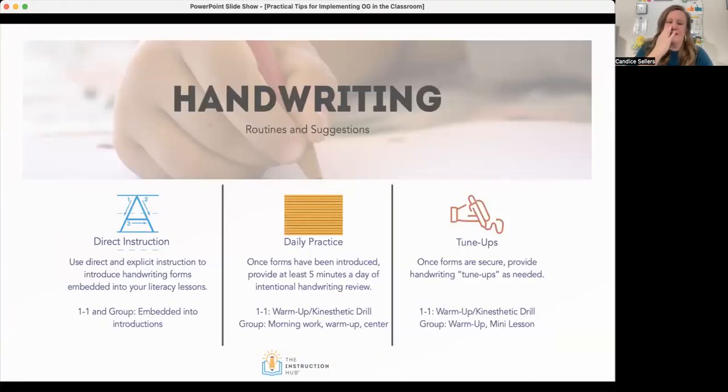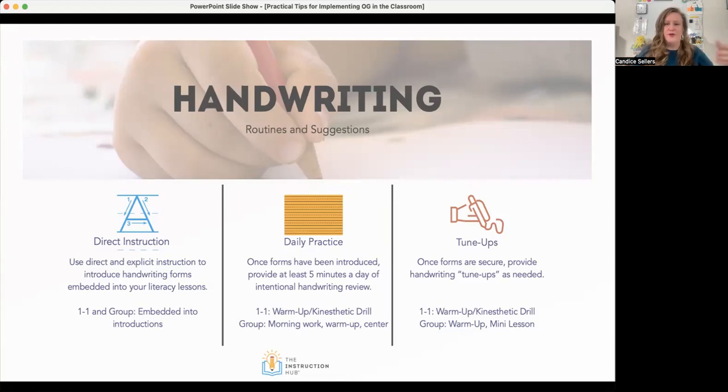So I sort of already touched on this, but with our direct instruction, it's nice to have those direct routes of introducing the handwriting form. Once that's done, that's what I put in their student notebook. Those daily practice opportunities lend themselves nicely to doing it in the handwriting notebook. I've also, again, not to keep harping on a photo album, but I've also taken those handwriting pieces and put them in a photo album for practice that way.